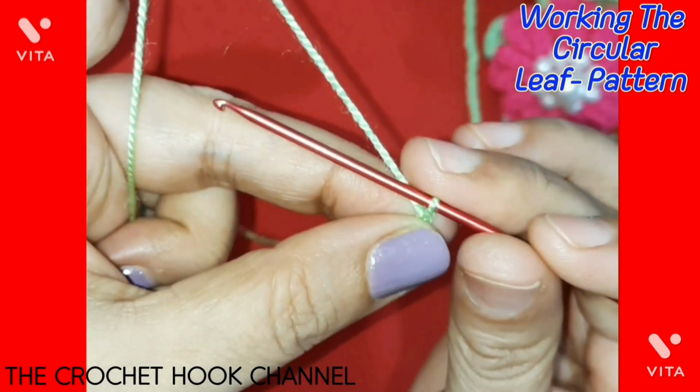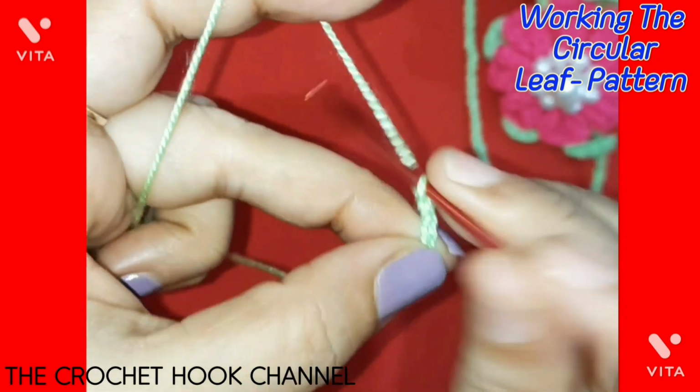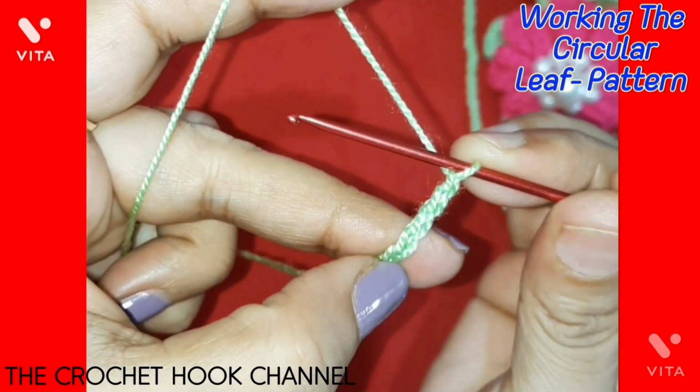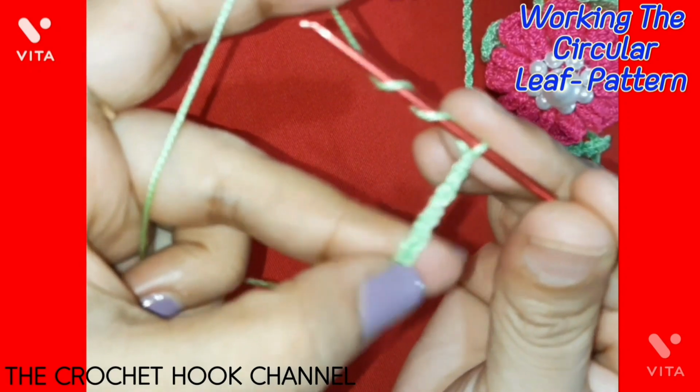And now we begin working the leaves. So here to begin with, work 5 chains. 1, 2, 3, 4 and 5. We have worked 5 chains. Then we are going to work a triple crochet. So yarn over 2 times, yarn over twice.